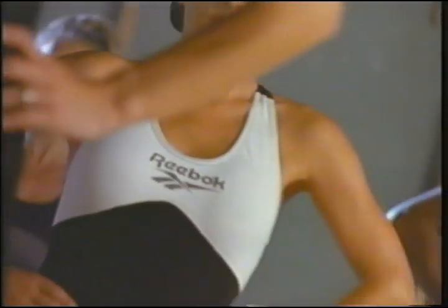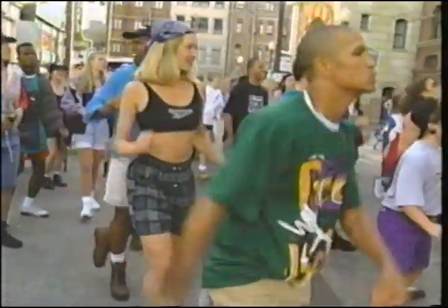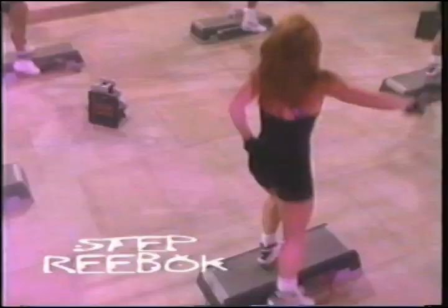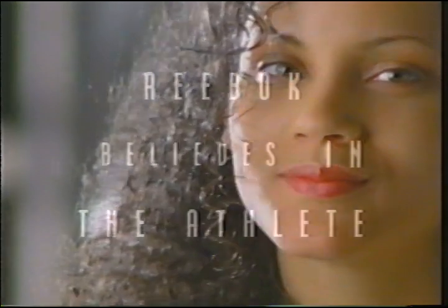On Planet Reebok, life's a trip. All you have to do is pick a mode of transportation. It's your life. You decide.